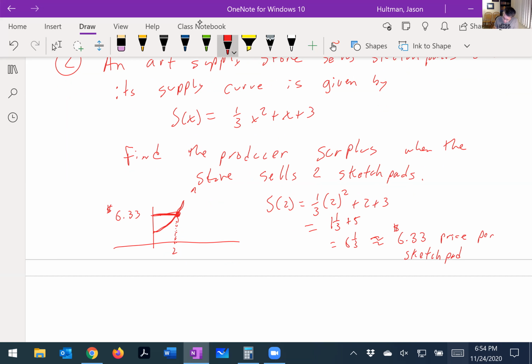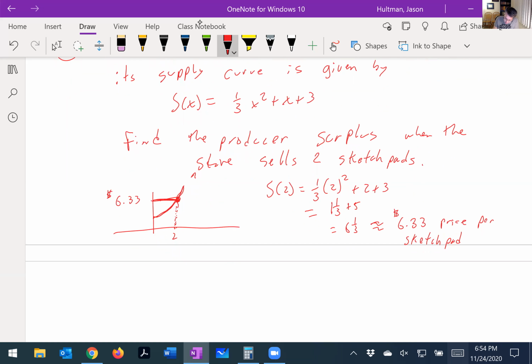So I want to know what is my producer surplus. This is the amount of money that they made on top of what their bottom line was, right? Below the red line would be like selling at cost, or not making any money. But this is kind of like their profit. Think of it like their profit. You want to think of the other one as like your savings. Think of this as like your profit, right? The cost of what he's selling brings it.